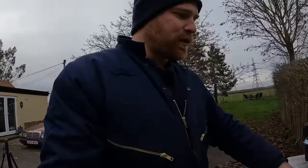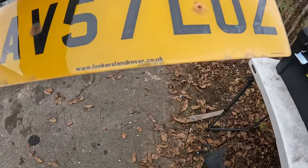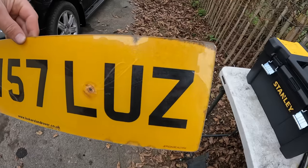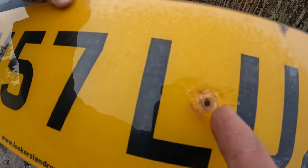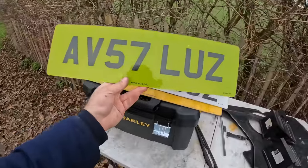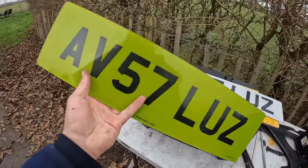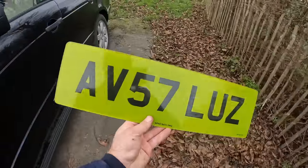Now, you probably noticed that I've already pulled the rear plate off, and so the rear plate looks like that. You can see where it's just gone all gammy. That's no good. Look, it's cracked all around this hole. They're no good, and again, inaccurate. So I've gone ahead and had some new ones made up. I haven't got the country thing on it. They're just plain plates, which is just how I like them.